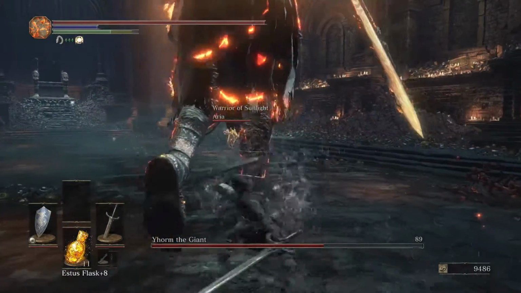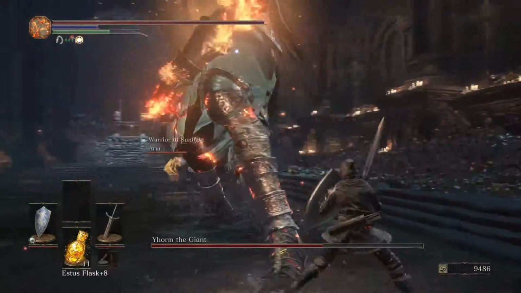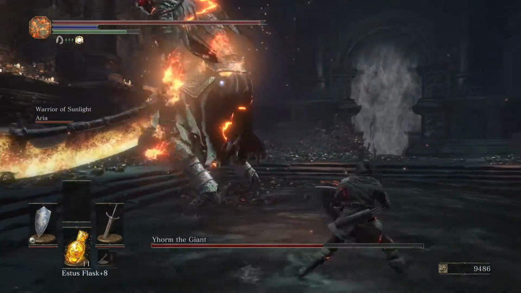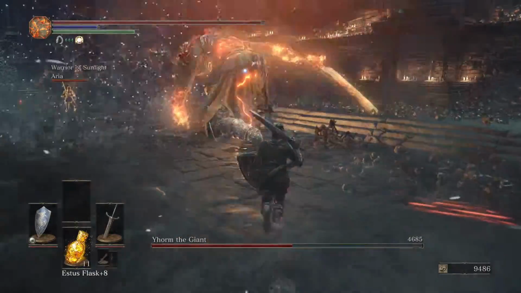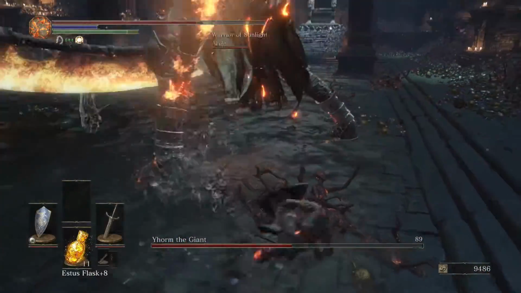I didn't do it. So luckily I had my ally here that knew what they were doing. So you basically use the Storm Ruler's weapon art, and it fires this giant explosion that staggers Yhorm, and it makes this boss fight pretty easy, actually.